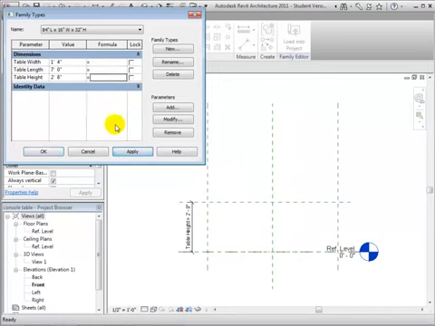When we're done, we'll have several different types to choose from. You can see them here in the name dropdown. These will be the names that appear in the type selector.